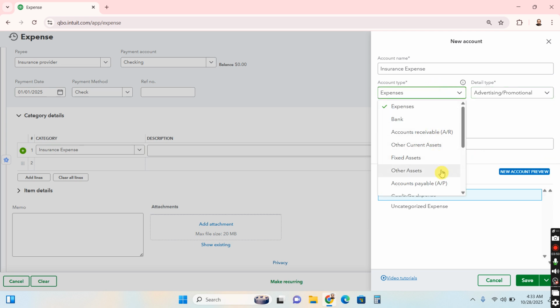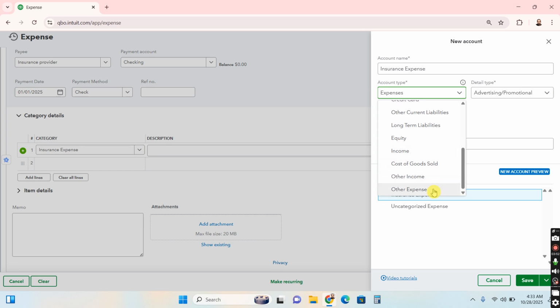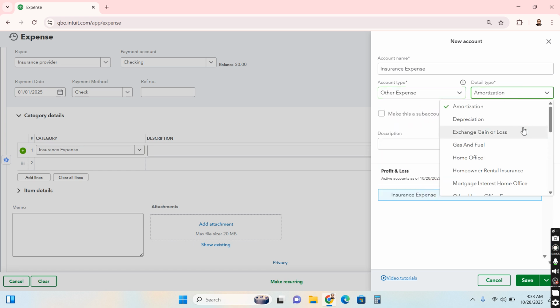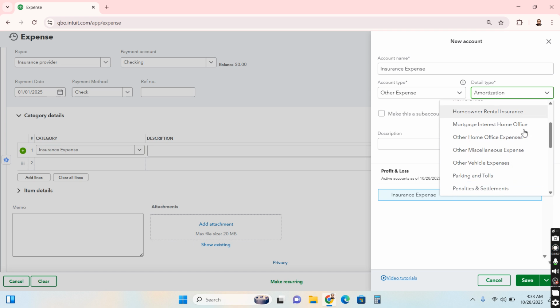I want to check it here, other expenses, because I'm not finding insurance expense.